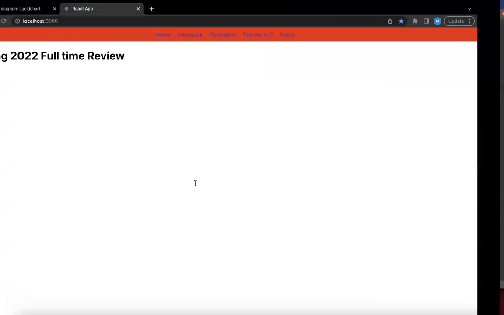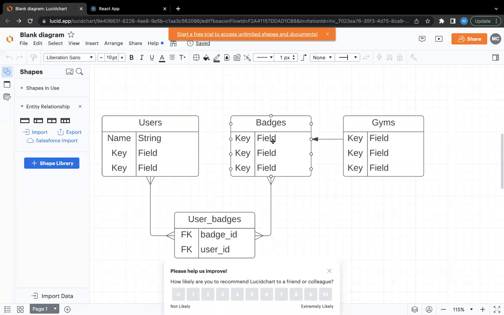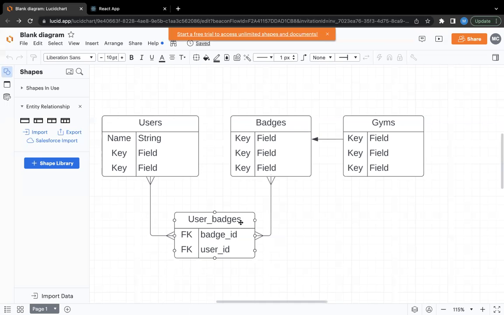So in association with the users, we need to do gem, badges, and user badges in this order, because the user badges has foreign keys for users and badges. They're the connecting thing between these two, because the users will have many badges and the badges can have many users. So the user badge is the associating model. A gem has one badge, which is why there's only one arrow, because the gem owns the badges, and the badges are assigned to the users through this. This has many through.